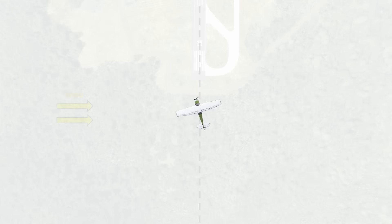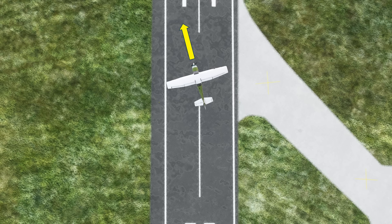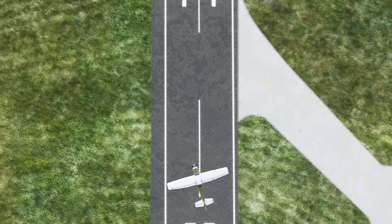But we can't land the aircraft in this crab position. We're on the centerline, which is one of our goals, but with the nose pointed askew, the aircraft will want to move that direction even though our momentum is carrying us straight — causing side loads on the gear and a dangerous shimmying. This is more dangerous the windier it gets, and especially in tailwheel aircraft where the CG is behind the main gear. So before we touch down, the nose will need to be pointed down the centerline.